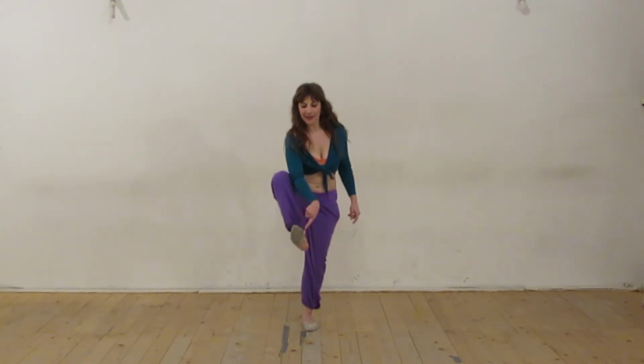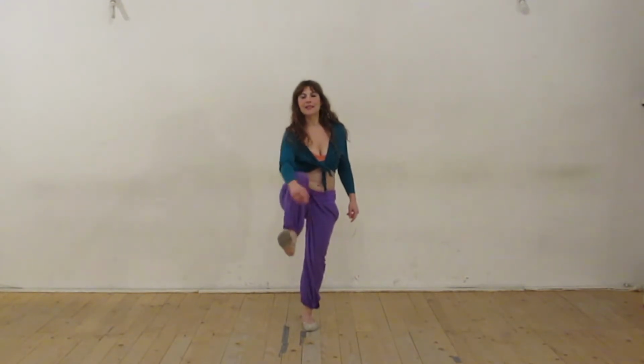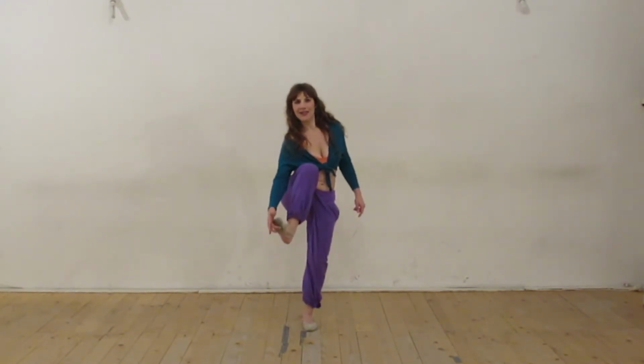My name is Zoe, and in this video, we are going to be learning how to do a transition movement called a ball change. So let's get started. This movement is not too difficult and very useful and a lot of fun. It is called the ball change because we are going to use the ball of our foot. That is the part right, not quite below your toes, just right after that.